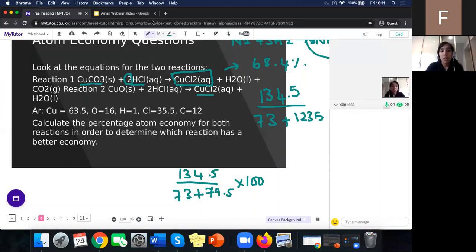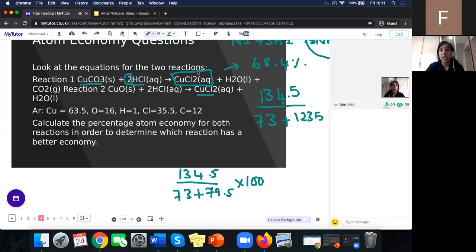Someone's asking what's the difference between aqueous and liquid. So aqueous means that it's dissolved in water. Liquid is the state that it's in. So aqueous solutions can be liquid, but they're not just pure liquids, they're dissolved in water. So we've got answers of 88.2. So is everyone happy with that answer? Is that the correct answer? Is that what everyone else thinks? Yep, 88.2. Okay, great. So yeah, 88.2.